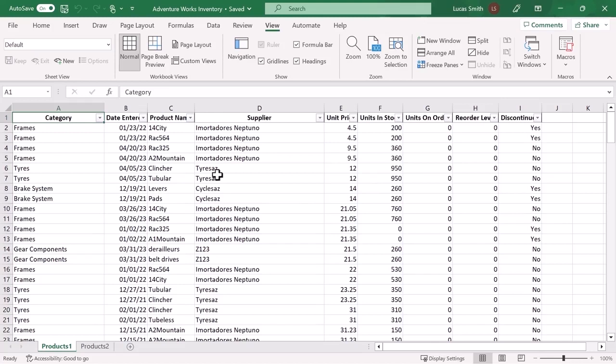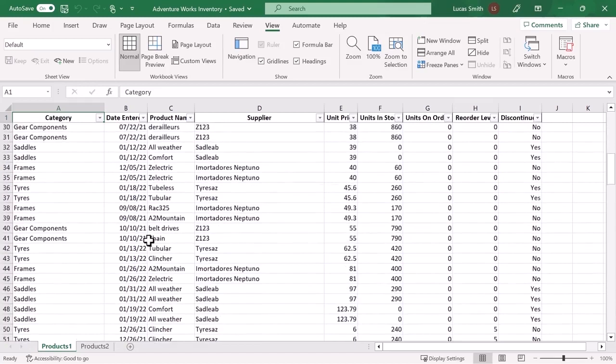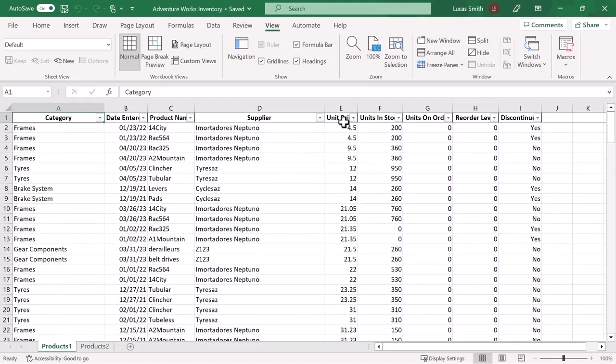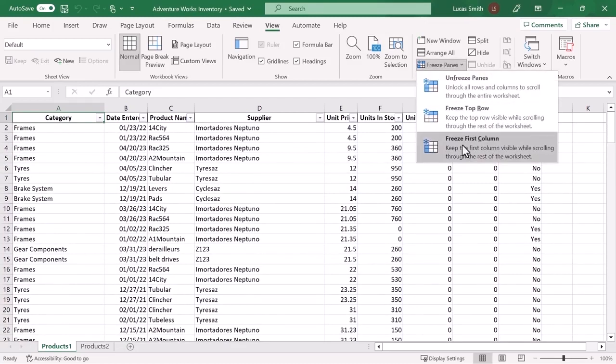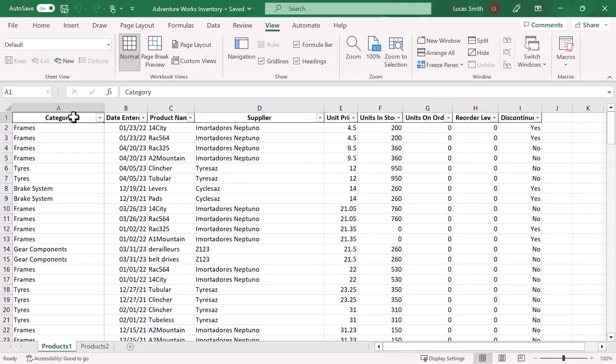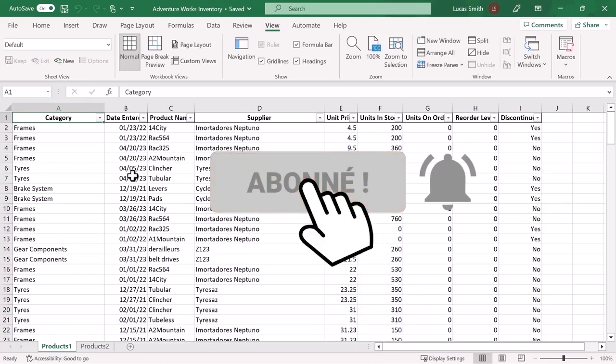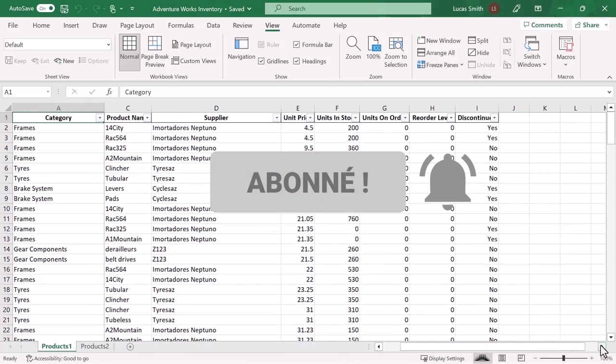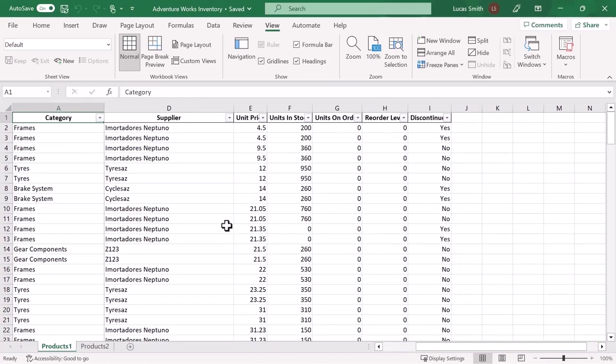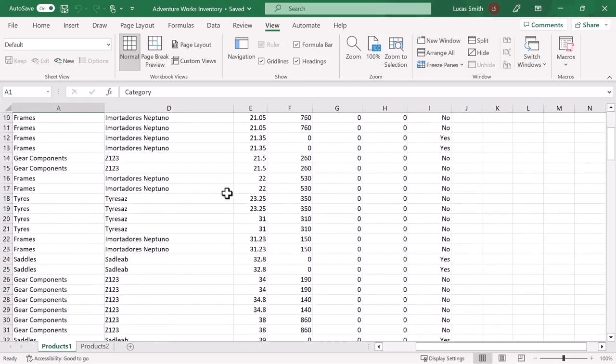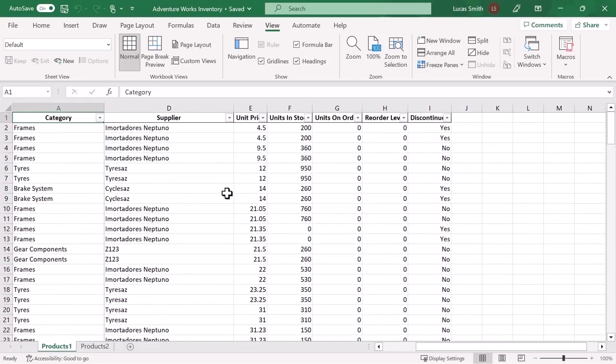Be aware that row 1 isn't always the top visible row. A horizontal line appears under the top row to indicate the static area. The selected frozen row remains static while the other rows below it scroll off screen. You can also select Freeze First Column to turn the first column currently visible on screen static. In this case, it's the category column. Again, the first column, column A, isn't always the one that becomes static. Selecting the Freeze First Column option automatically turns off the Freeze Top Row option.